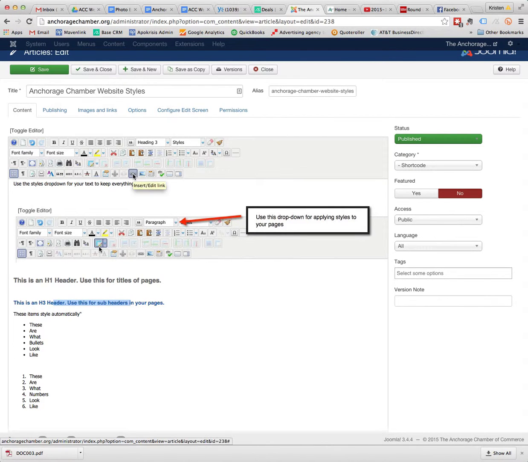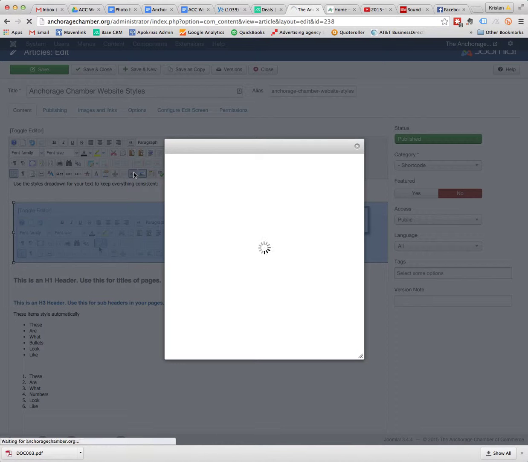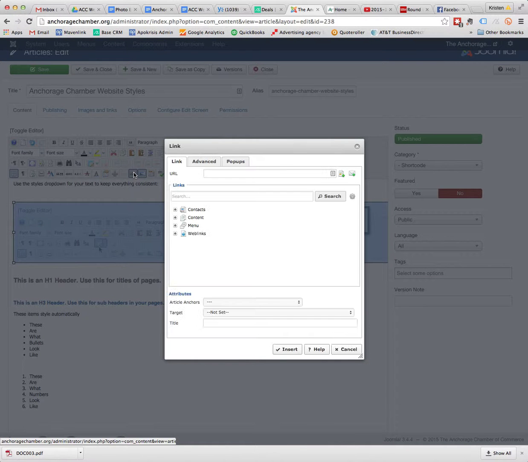This button right here helps you create a hyperlink. So if I want to make a link to the word automatically, I'm going to click on this button. Oops, this is an image, sorry. And this allows me to either type in a link that's outside of the site, or else I can go in here and find pages on the site that I want to link to.